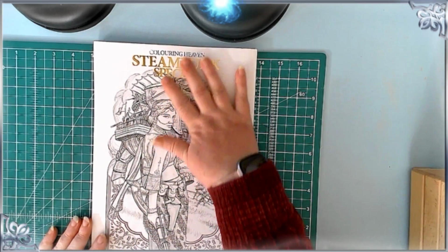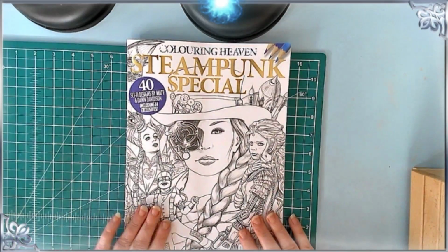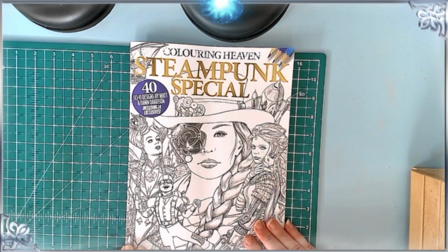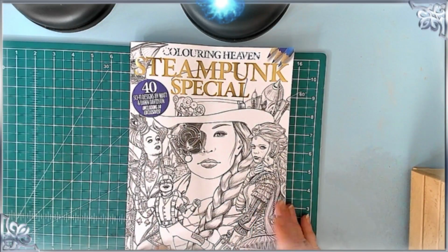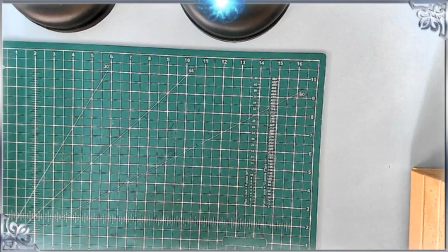And of course, I will be looking at possibly coloring something in here. It might take a while. Steampunk isn't really my genre of enjoyment. I find a lot of the metallic gear coloring type things, what is the word I'm looking for? I find them tedious and not so fun. But there's a lot in here that don't have a lot of the big gears and stuff like that, so I will probably have more fun with it than I think. So that is all the things that came in that I bought.